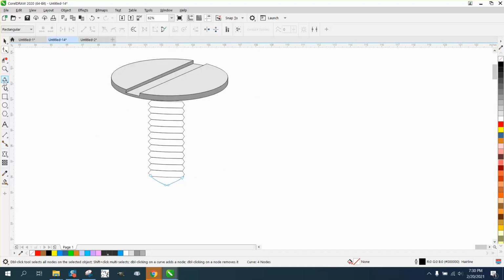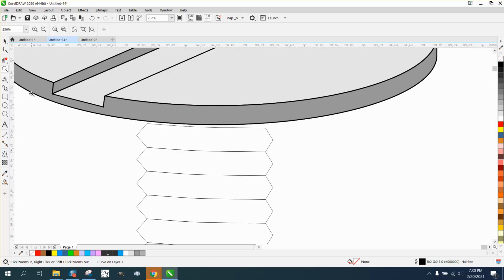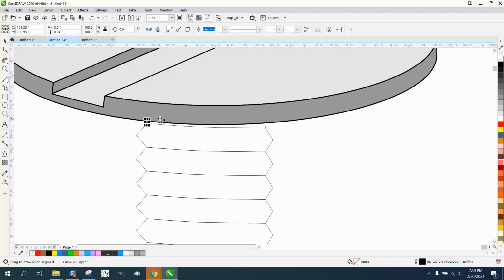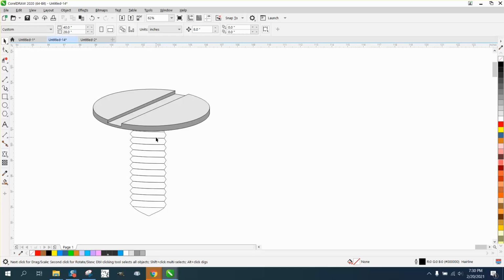And then all you need to do is kind of add shadowing to this. And what I would do up top is just take a 2-point line and go up and up. Because that could either be the next thread or it could be whatever you wanted it to be. So then you just need to give it some color. And you could really play around, and it would look better if it was a lot longer. But to save time in the video, you could almost do some shadowing of this or interactive fill. But we're just going to use a Smart Fill.